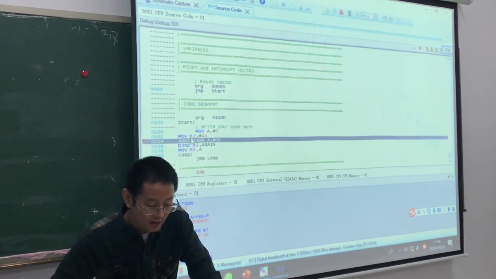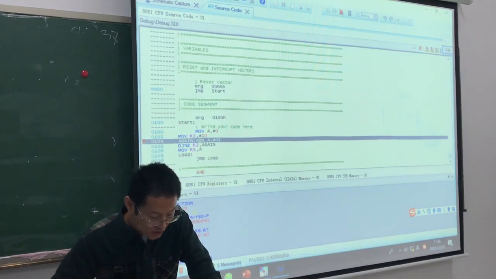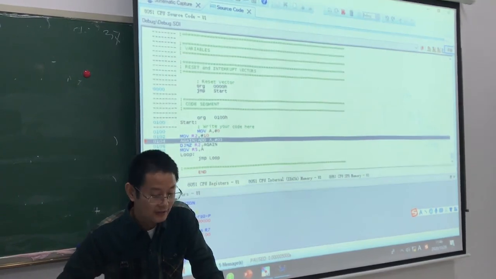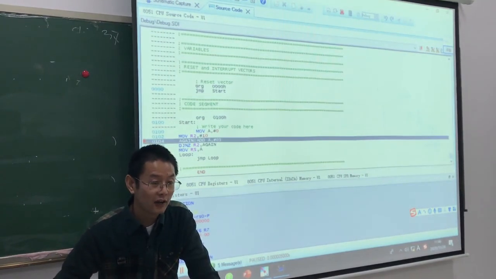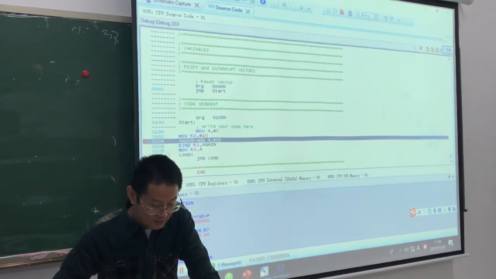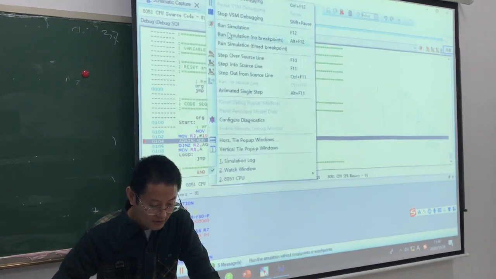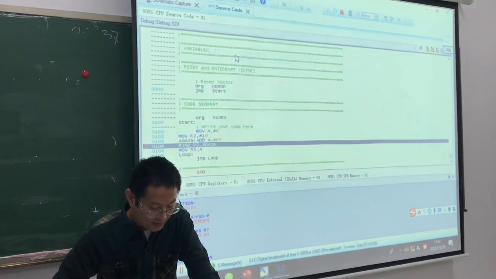Move 10 to R2. So you can check R2. R2 is 10. So you can execute next.